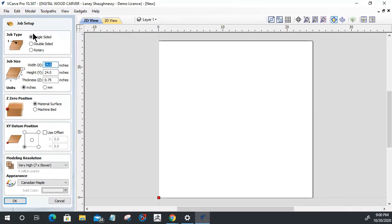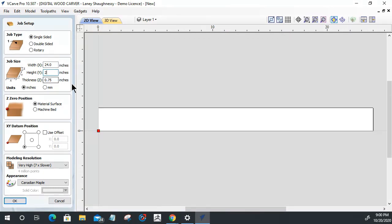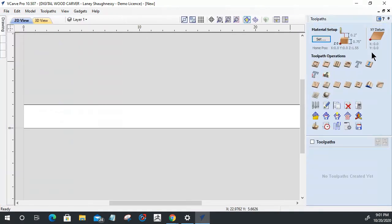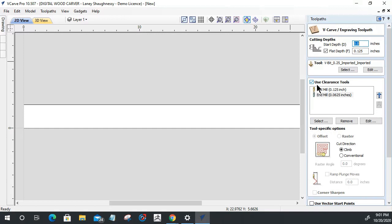Let's really quickly here. Single-sided job, 24 inches in length. I'm going to go with a 2-inch piece as well, 3/4 thick. I'm going to touch off on the machine bed and the bottom left corner. And I'll use a very high resolution here since I'm not building models, and we'll click OK. Let's go over and look at a VCarve toolpath, Fred.